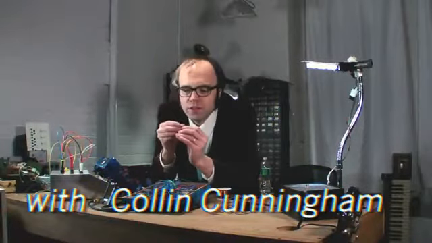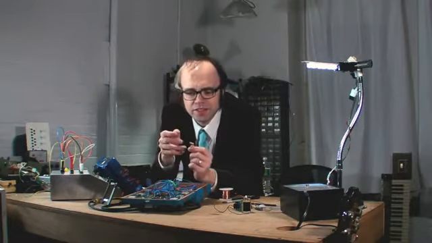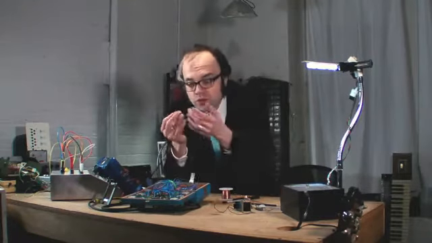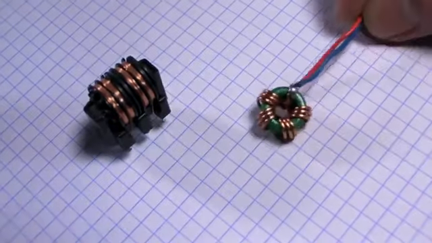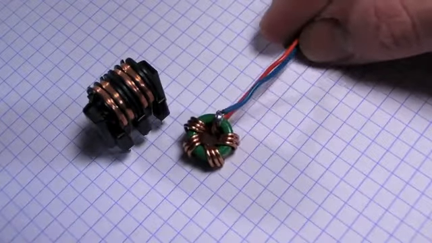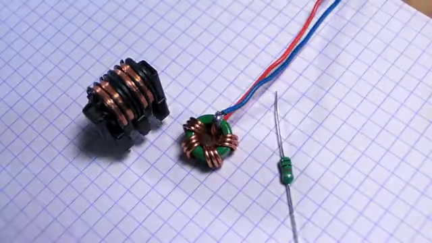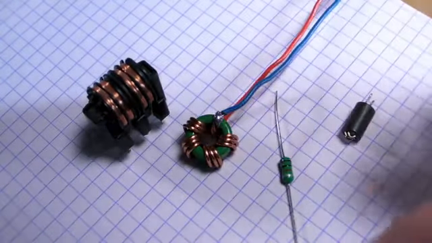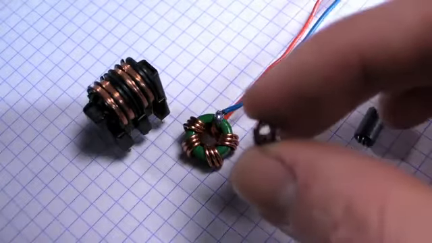You might not have heard an awful lot about them, but what they do is pretty amazing, especially considering their simple construction. An inductor, or coil as it's sometimes called, is just that—a coil of wire conductor wrapped around a core. A core is often made of iron, but it could also be plastic or even air, like this one.